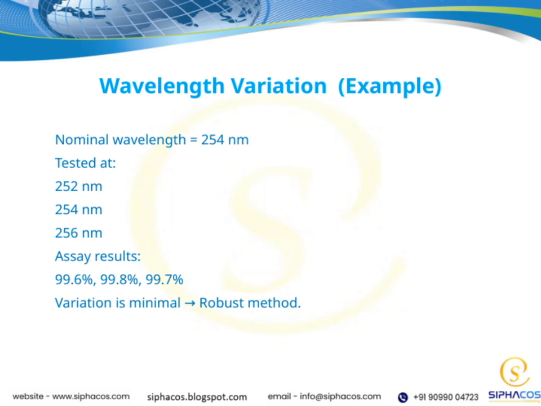The key takeaway here is that the variation in assay results is minimal, which demonstrates that this is a robust method. It's flexible enough to give us reliable results even if the wavelength isn't exactly at the nominal value. This is an important factor when considering the method's overall precision and dependability in real-world testing scenarios.